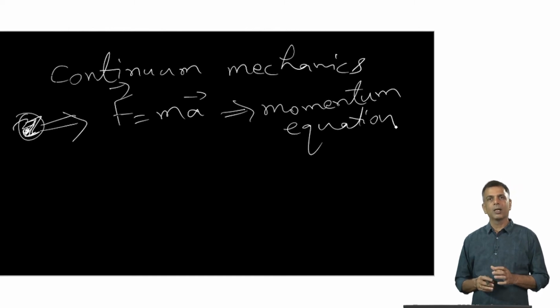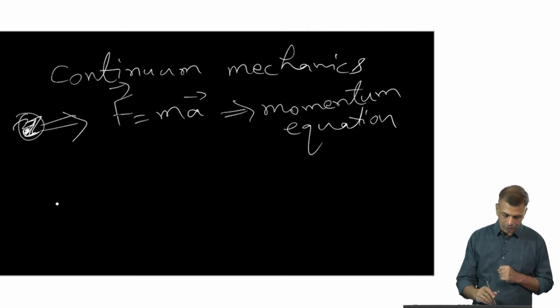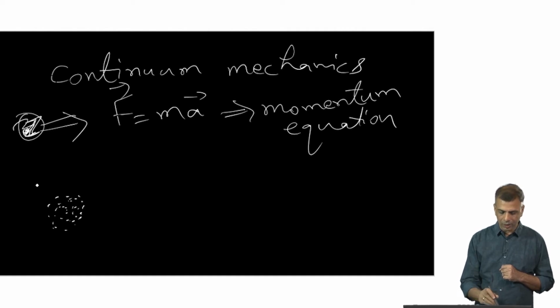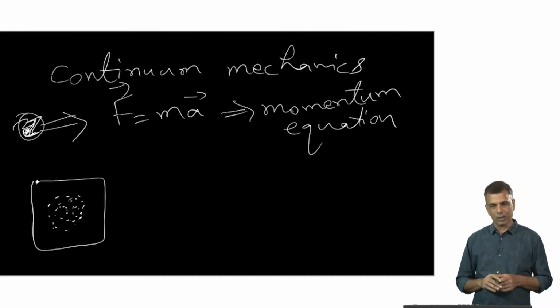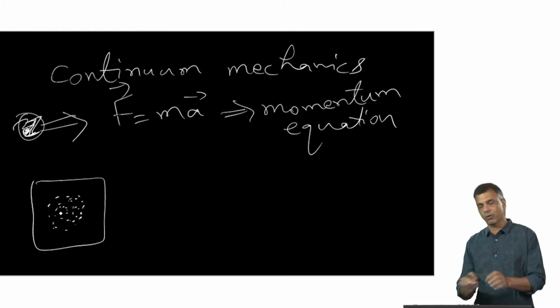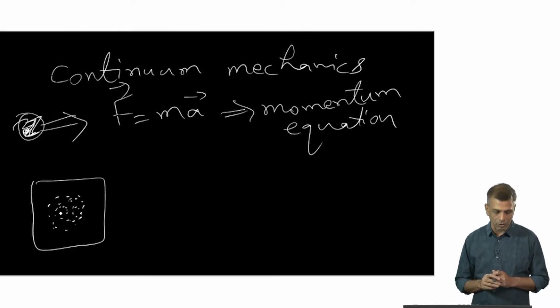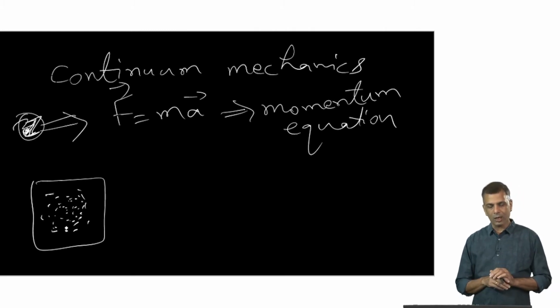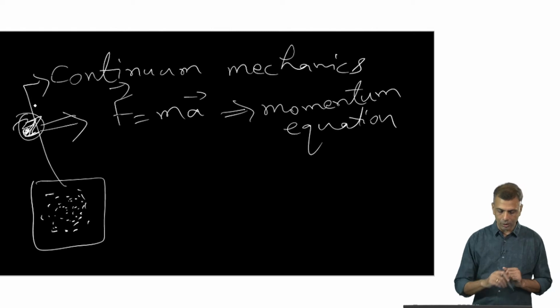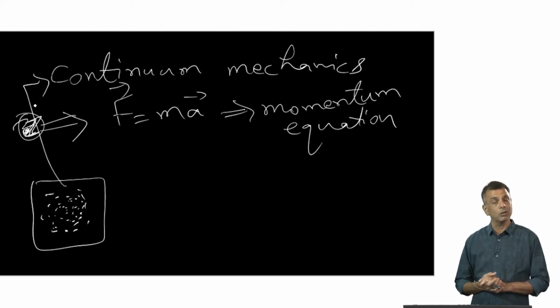We're talking about the dynamics of an aggregate of particles, right? Suppose you have lots and lots of these particles, and you are talking about the dynamics of the aggregate of everything within this box. What is its F equals ma? We're not talking about putting a center of mass to this and following only the center of mass. No, that's not what we're talking about. We're talking about the dynamics of the aggregate of these particles. And that is really what talking about continuum is all about.